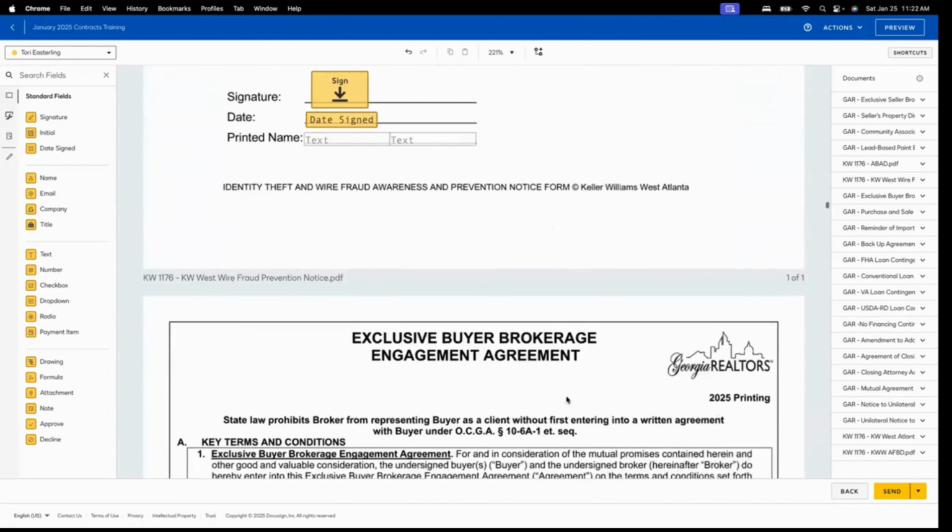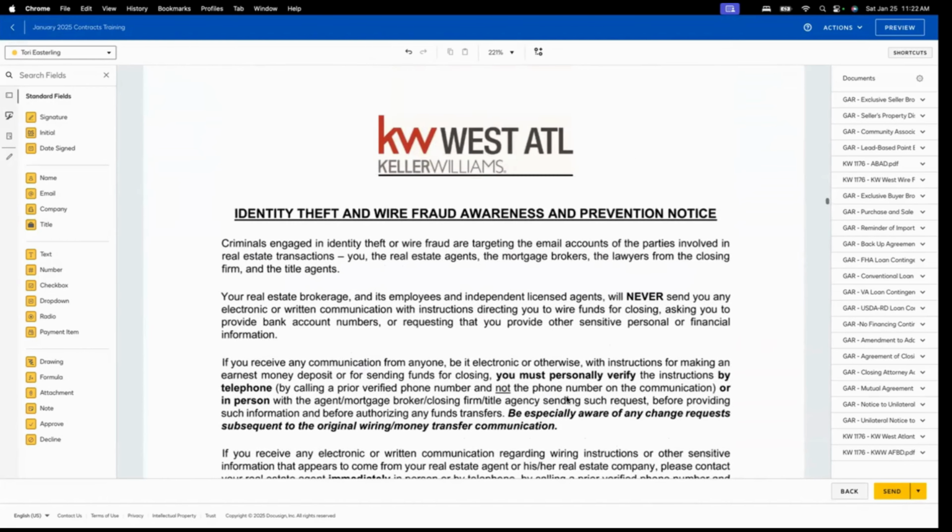Lastly, in terms of required disclosures for every client, we have the identity theft and wire fraud awareness and prevention notice. This document is here so that your clients know that, one, you're never going to provide them with wiring instructions.